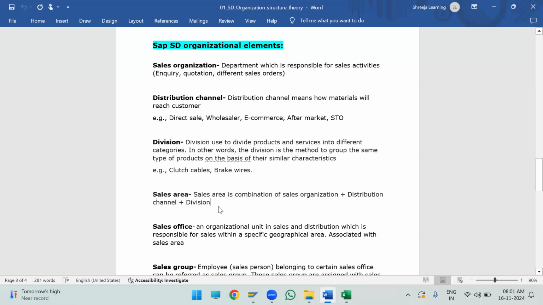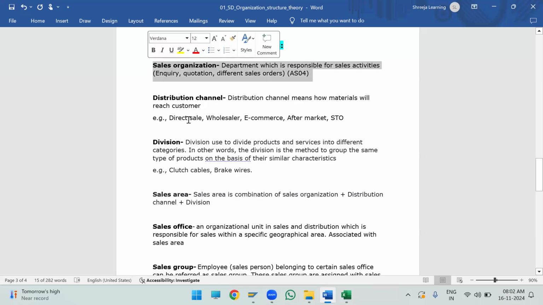Because only a single sales organization is there, a single distribution channel, and two divisions, the sales area is a combination of all these three. First would be sales organization, then channel, then division. For example, suppose AS04 is the sales organization, a 4-character code.